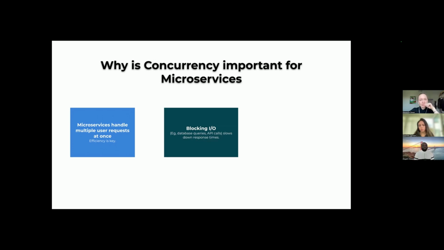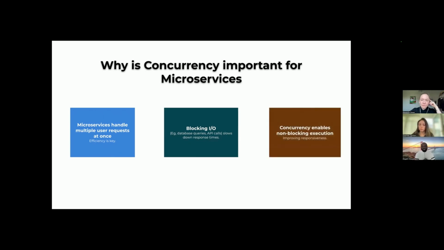But in the background, there's a lot going on. Something is trying to send you notifications, trying to send you an email, trying to debit your account. But of course, you don't care about that for as long as you can see that this is updated. There's a lot that goes into the backend architecture of all of this flow. And concurrency, like I said, means nothing is blocking. It enables non-blocking execution.